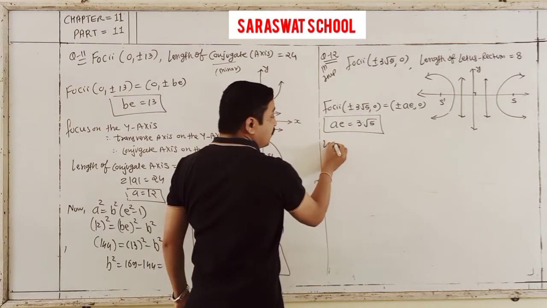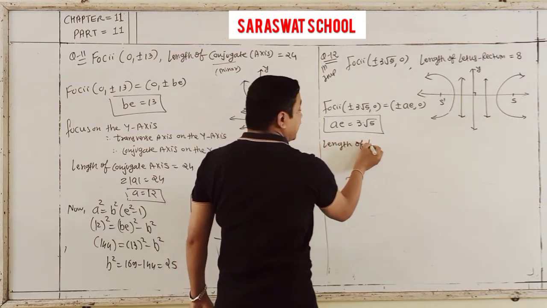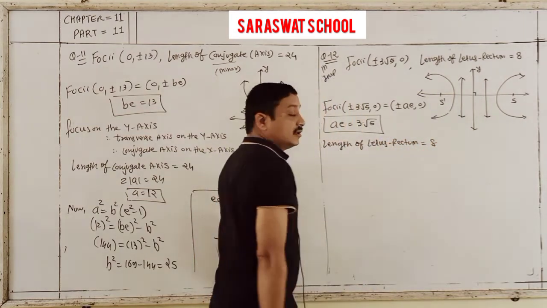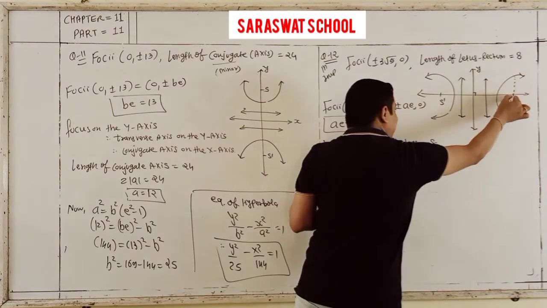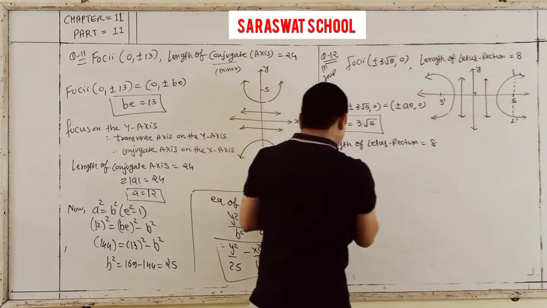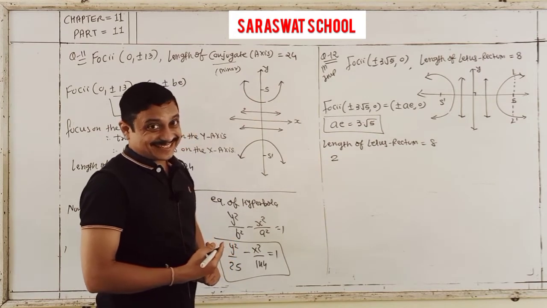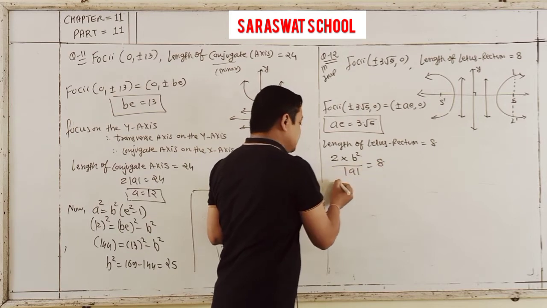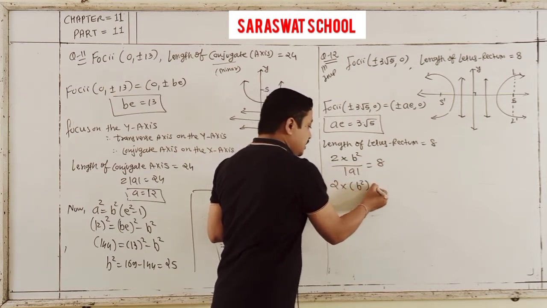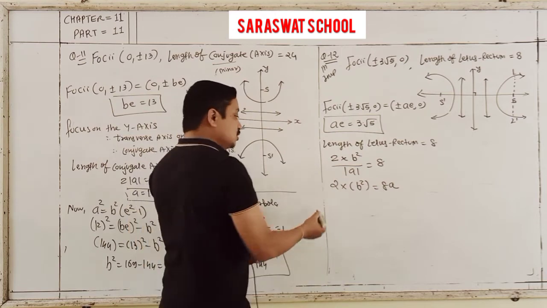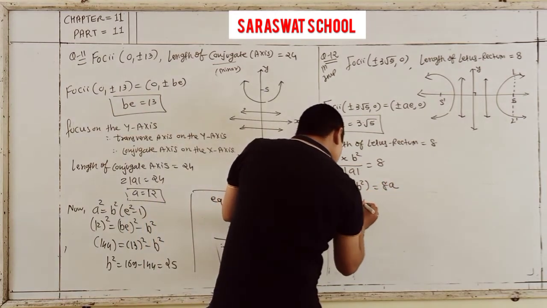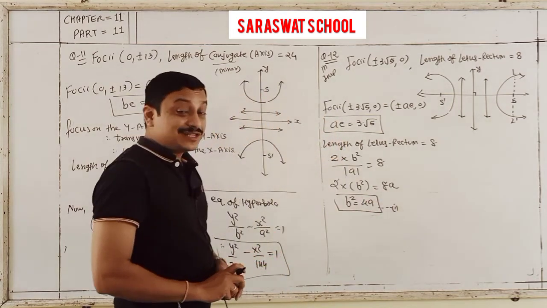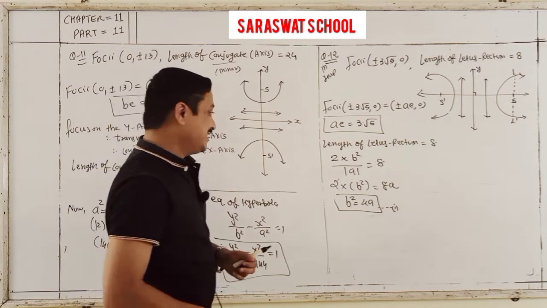Now the length of latus rectum, actually 8 is given, and this is your length of latus rectum, students, exactly L to L dash. You know that on the transverse axis, x-axis, it is 2 b square by modulus a, which is 8, so b square unknown is 8a, and this cancels, 2 into 4 is 8, so b square is equal to 4a. And here you will take equation number 1, because now I utilize your third formula.